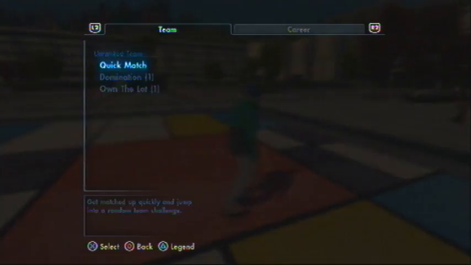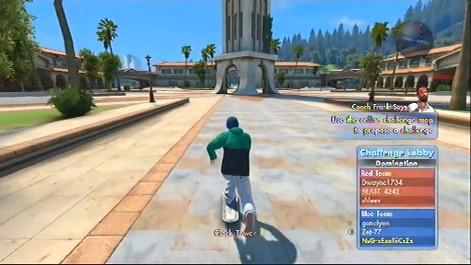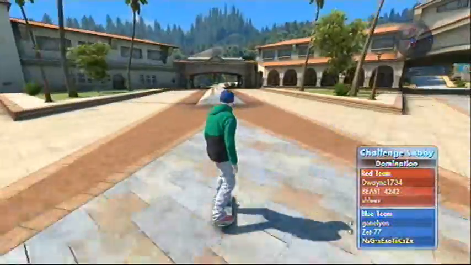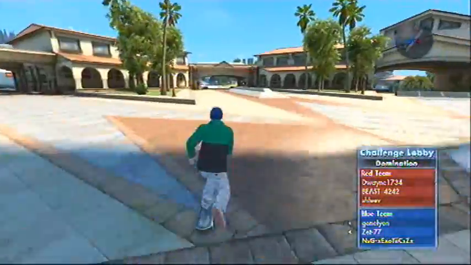Right, I'll show you a bit of online. I'm not really too keen on online at the moment, but it's basically domination, where you've got to control different points, but you've got to do a trick over it, and whoever gets the highest points on the blue or the red team obviously takes control of that point. It's pretty boring at the moment. I think it's probably just because no one's got it. So I'll just have a quick blip around. So that's basically it of the Skate 3 demo that I've played.